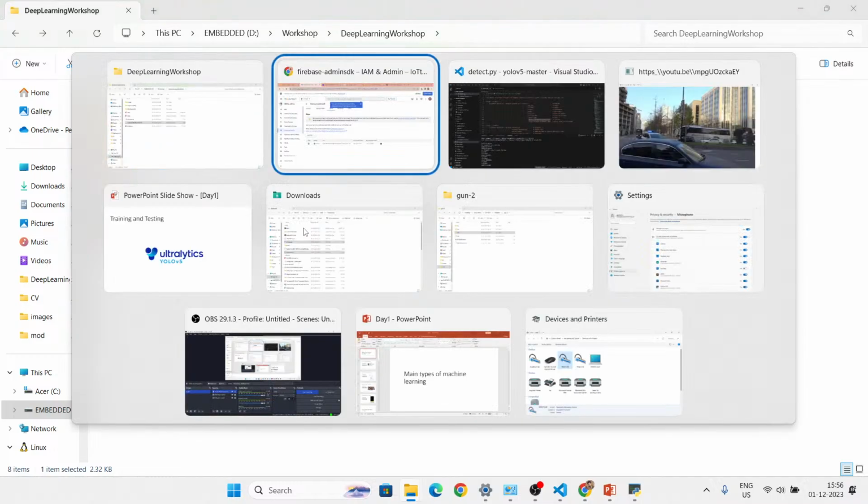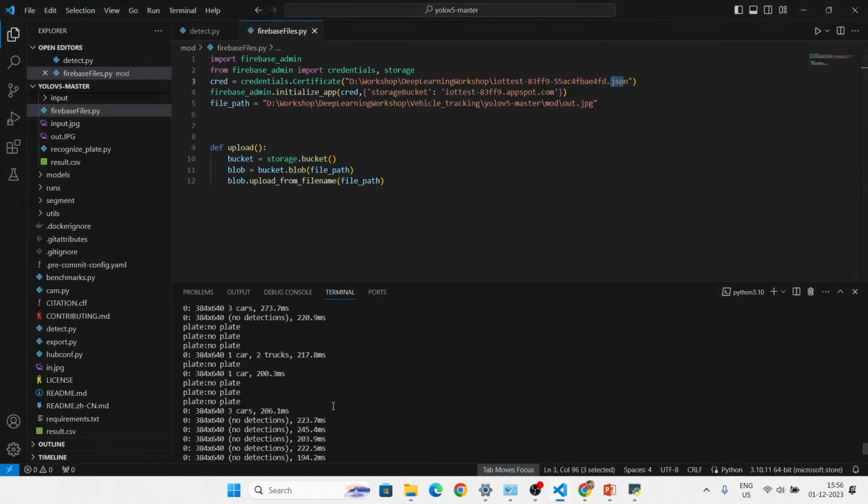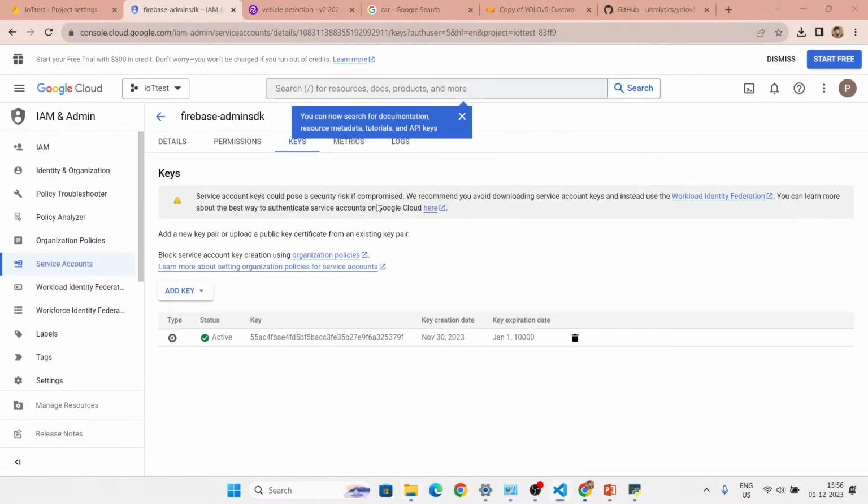This key is what I've mentioned in the program, the Firebase JSON file. This is the permission file, so that it will upload the image to Firebase. Then it will upload the image to the storage.